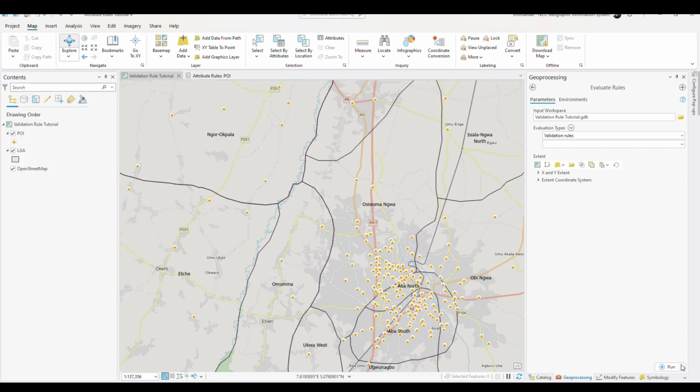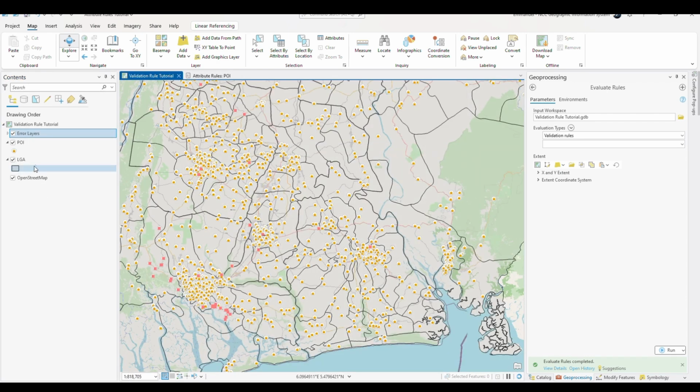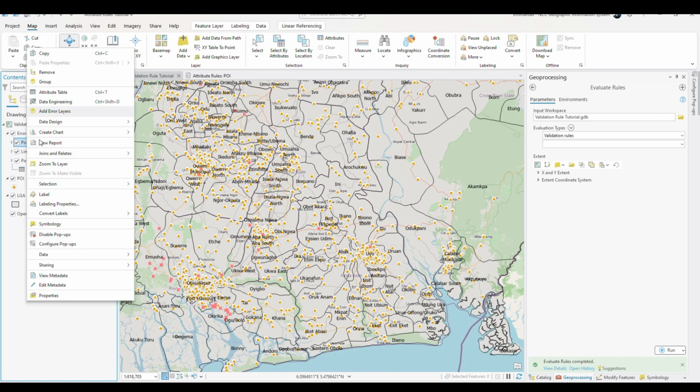So let me remove it. Yeah, so it's done. So let us still add the error layer. Let's take a look at the number of errors left now.